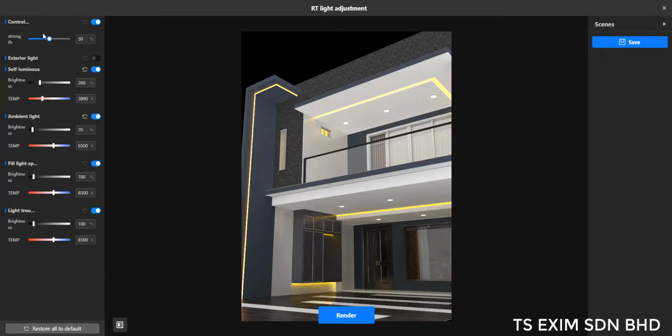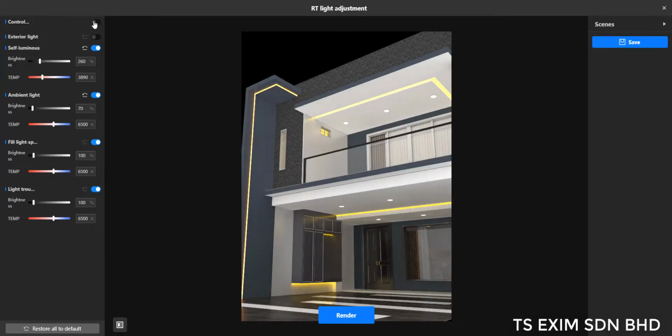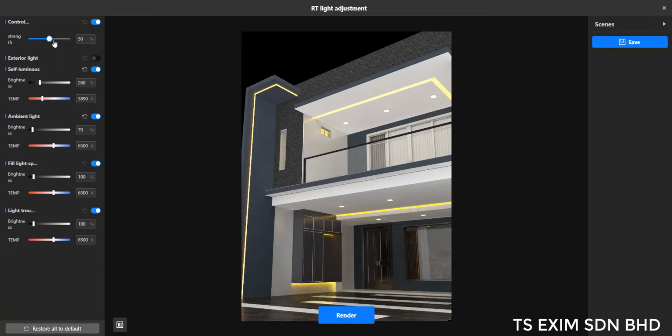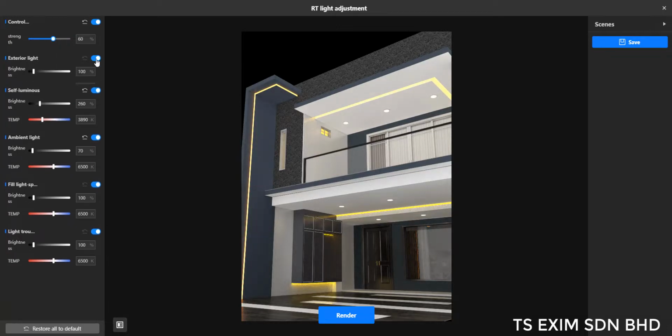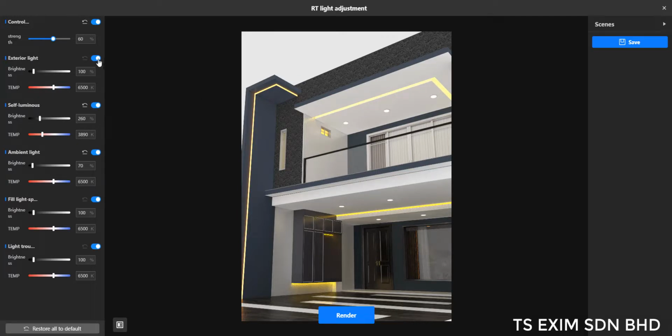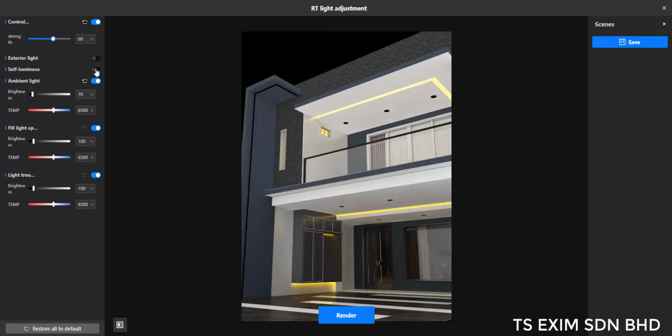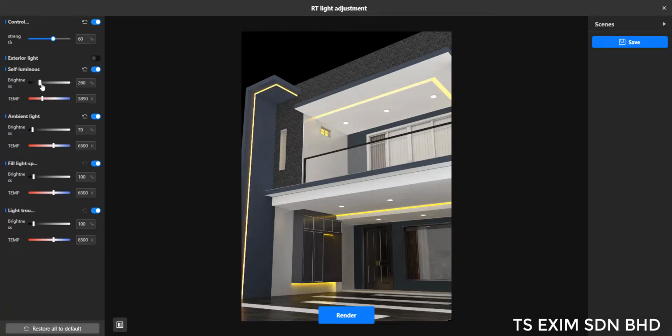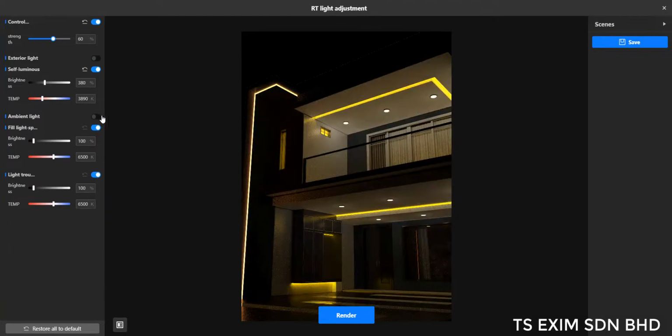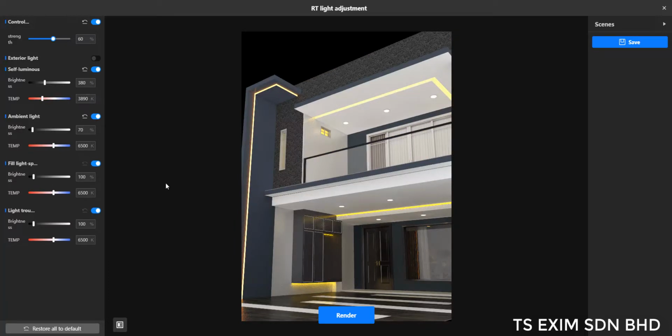Okay, and then for the rendering, we suggest that you can always use the RT light adjustment. Okay, because when using RT light adjustment, you can adjust the lighting in details. Okay, you can refer to our YouTube video on the RT light adjustment. Okay, like you can see, you can adjust the brightness individually on different types of light.